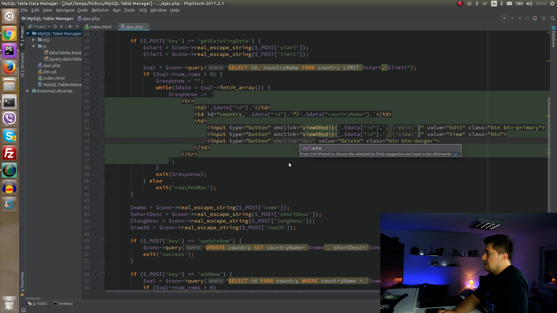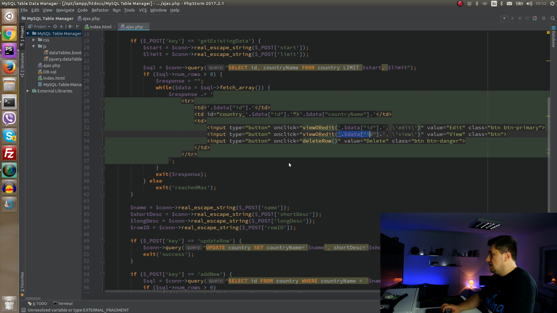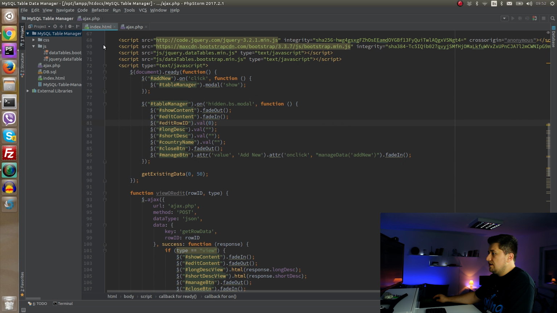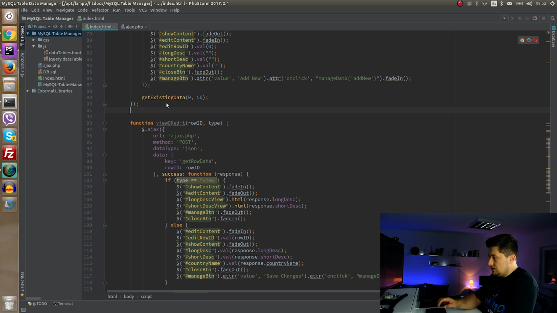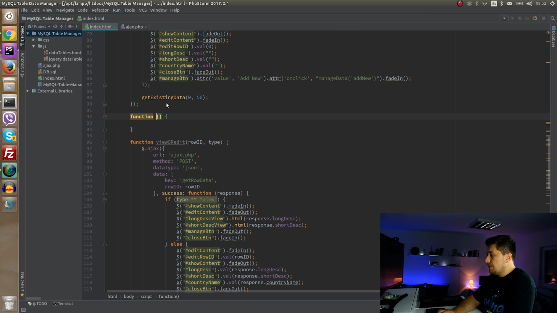Let's say the name of the function will be deleteRow, and it will receive one parameter, which is the ID of the row. Okay, so now let's go and write this function. So I will say function deleteRow, and parameter is rowID.